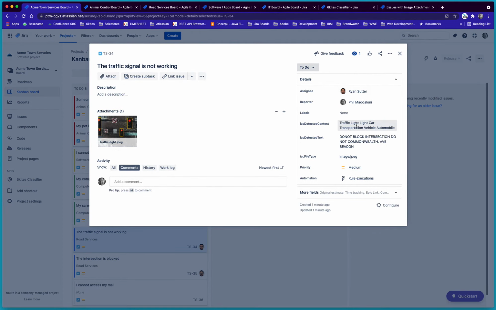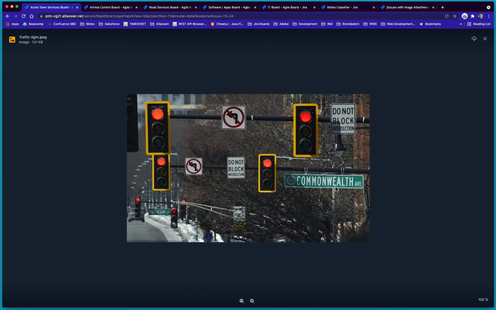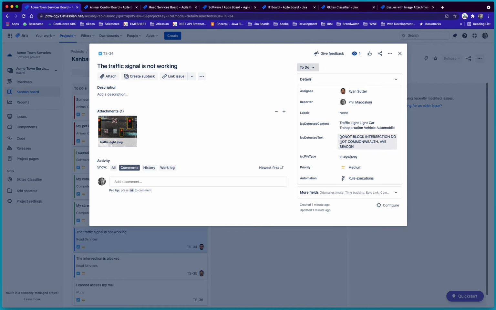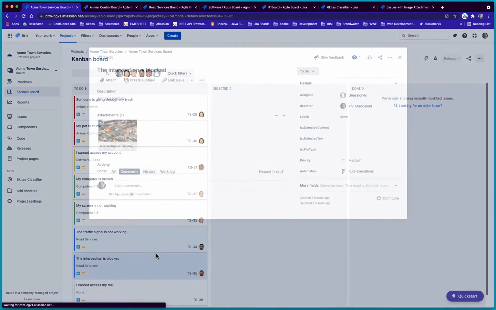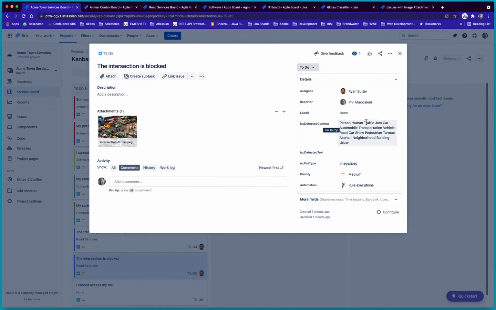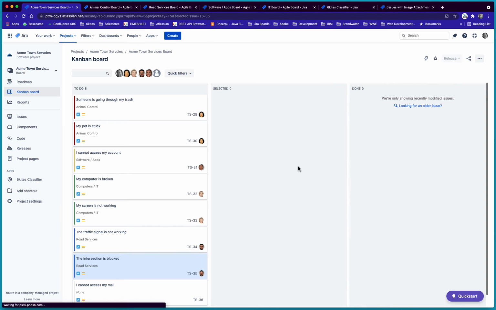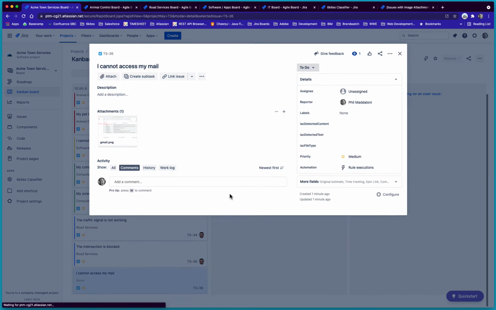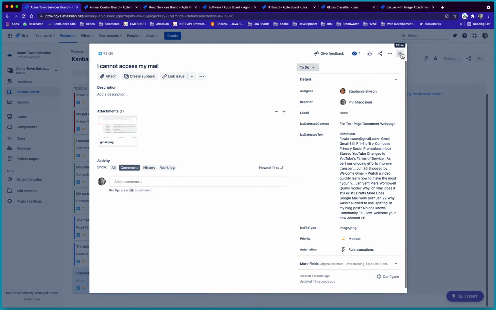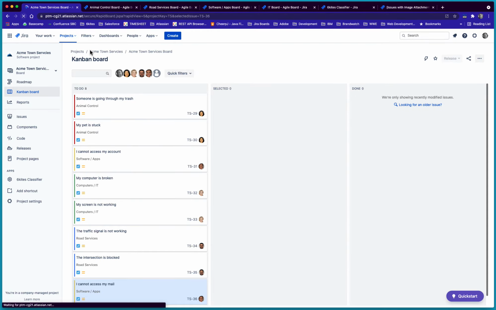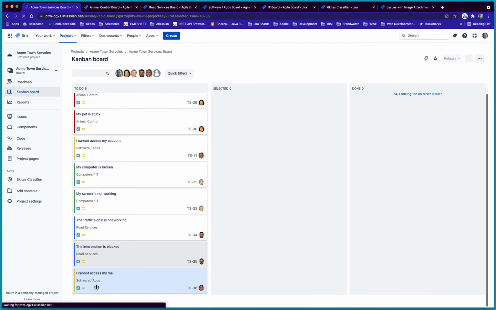In this case, we see that traffic light, cars. The other interesting thing about this one was that this image actually has some traffic street signs here for Commonwealth Ave and Beacon Street, and those are actually detected in the text. So if someone was looking for those particular street names, they would actually be able to show up just from the image being attached. There's a busy intersection, which also shows traffic and car, which are being detected for road services. And this one is the Gmail application. Once I refresh there, that should be detected.